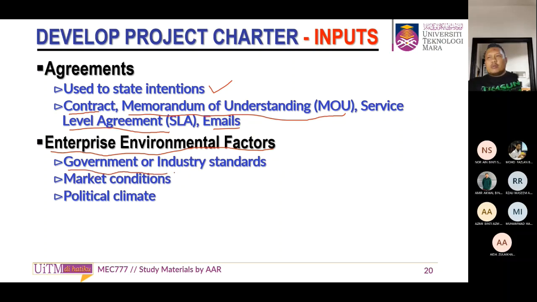We listed before. What is the industrial standard that we want to follow? Any ISO, any other standard, the ISO normally. Okay, and then we have market conditions. Whether we have a market condition or we don't, we must put it as an input. Normally we put it when we have market conditions and got a good result, then we tell people. If not, we don't. That is normal for humans. So the market conditions we put in the charter.